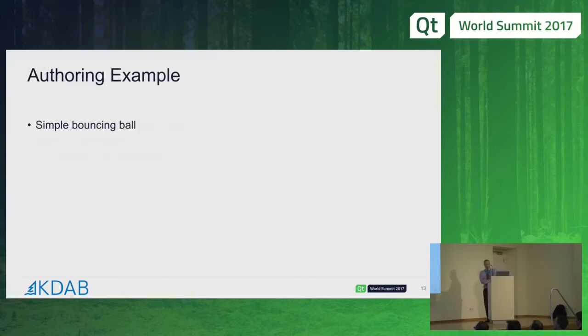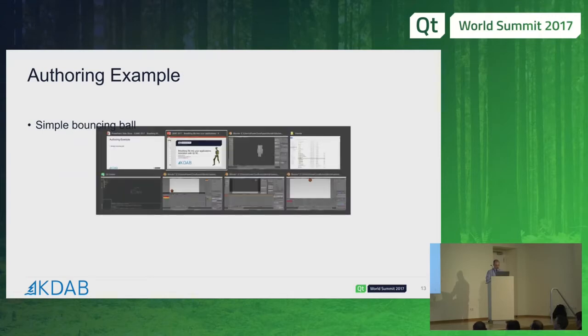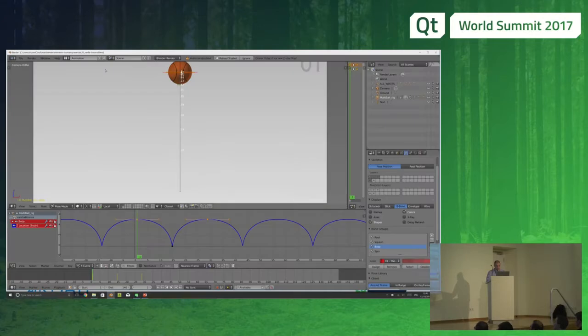But first, let's just have a quick look at a typical authoring exercise. So here we have one I made earlier. This is just a simple bouncing ball. If I play the animation, Alt-A, you can see it bouncing up and down, and it simulates how you'd expect a bouncing ball to behave under the influence of gravity. I've not included air resistance or anything funky like that. It's just bouncing forever.